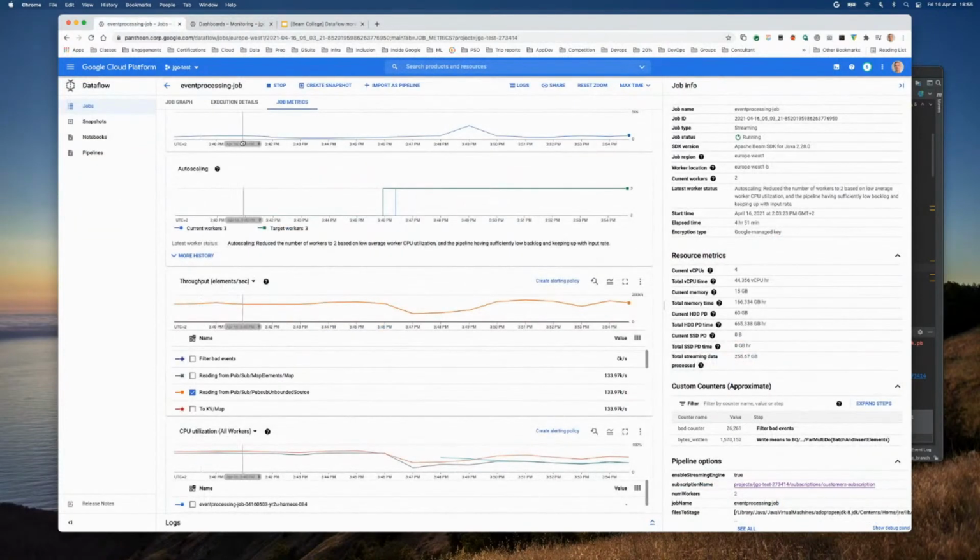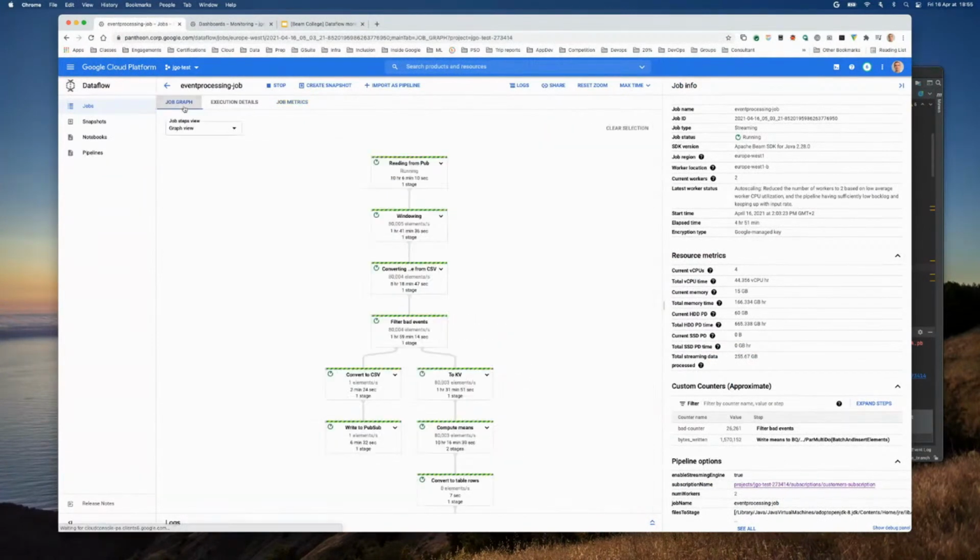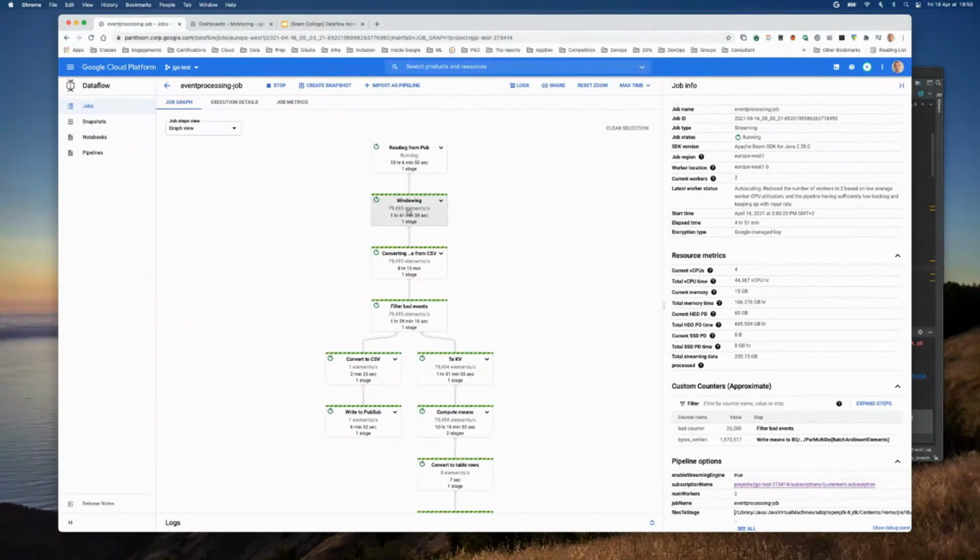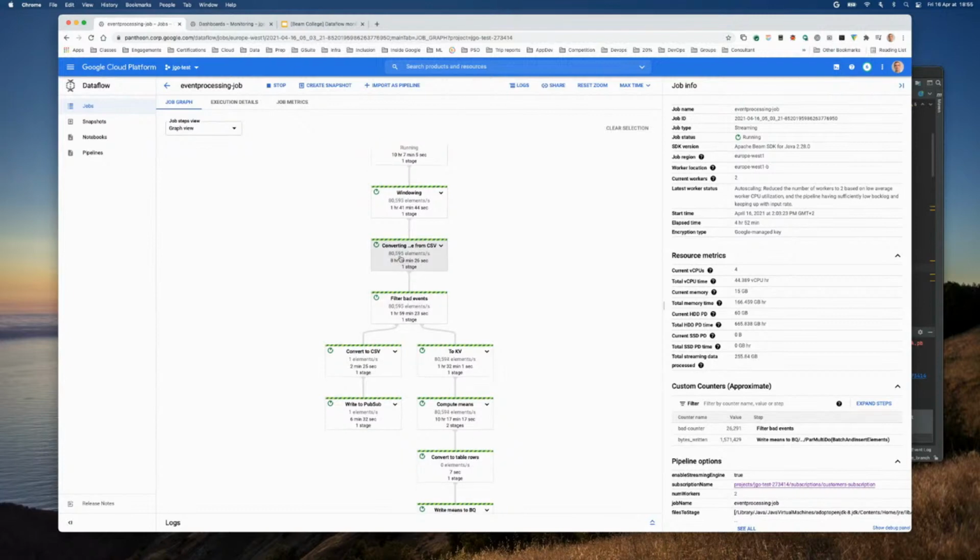So to finish, let me go back. And now that we've seen the job metrics, I'll go back to the job graph here. And you can actually have more information about each step. So if you look here, for instance, you can see the throughput. And you can see that the throughput is 79 or 80,000, and the throughput next is the same. But if you had, for example, a throughput that is something, and then you have a throughput that is divided by 2 just after that, it should tell you the throughput is really going down. Unless I'm really filtering lots of elements in my job, which can be okay. But if I'm not filtering elements and my throughput is going down, it means that the step is very slow. And maybe in your step, you're just using an external database, which is very slow, for instance. So this will be quite useful.